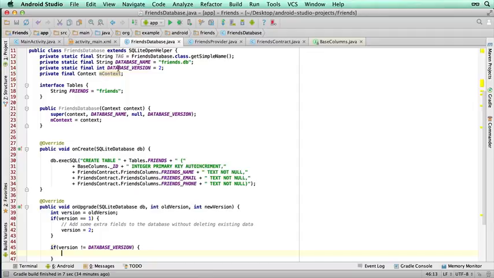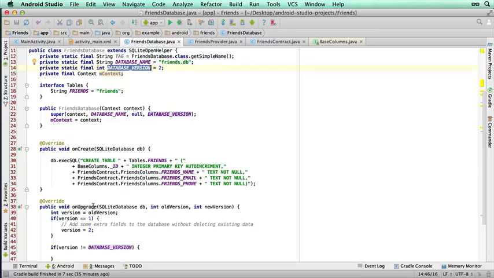So again, DATABASE_VERSION, that's the current version of our app. So each time you deployed an app to the Google Play App Store, you would increment this database version. So again, this is the reason why I've pretended to start from number 2, because I've assumed that we've had a previous version that was version 1. Really what I'm saying is the onUpgrade method isn't an issue until you've got the second version of your app. For the first version, it's always going to be the latest version. There's only going to be one version. You don't have to think about upgrading the database. As soon as you release the second upgrade, that's when you need to do it.